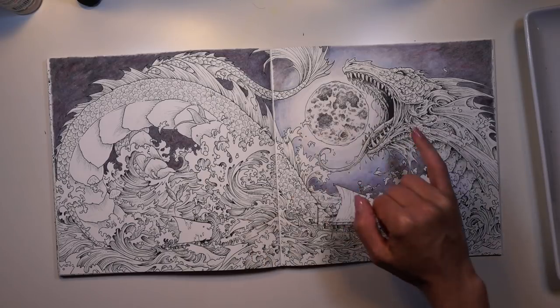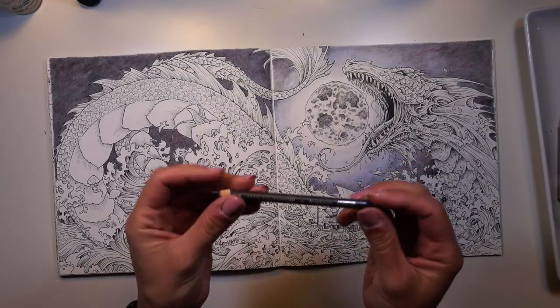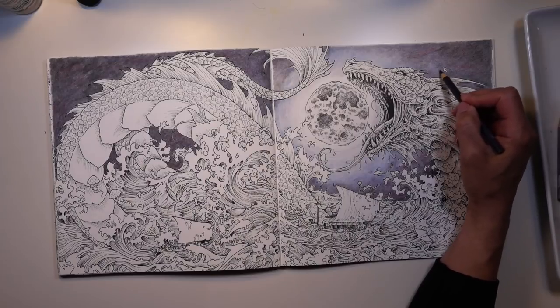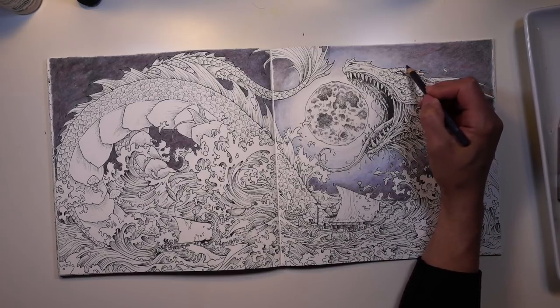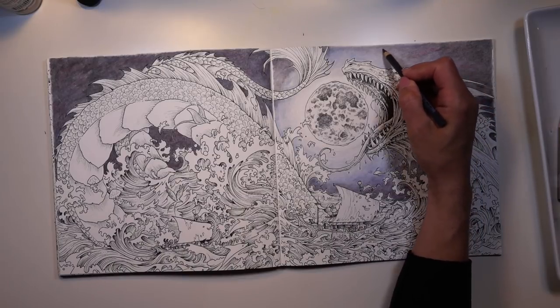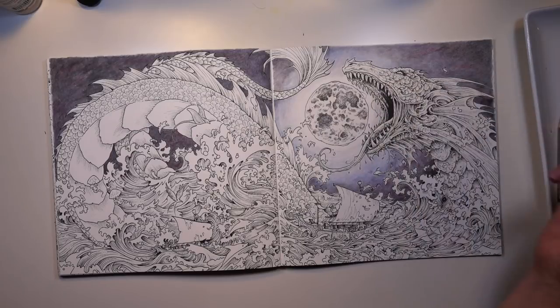I'm really liking it, but I'm noticing just a little bit of a wonky glow in that upper right hand corner — you can see how it's just not quite equidistant with the rest of the glowy area. So I'm going to go back in with some of my dark grays to soften that harsh transition line and build that dark sky so our glow is equidistant around the moon. Even after you blend with the Gamsol, you can go back in with your pencils over top and fix mistakes or continue to layer. Once you've Gamsoled, you're not done — you can go back in and tweak it until you're happy.